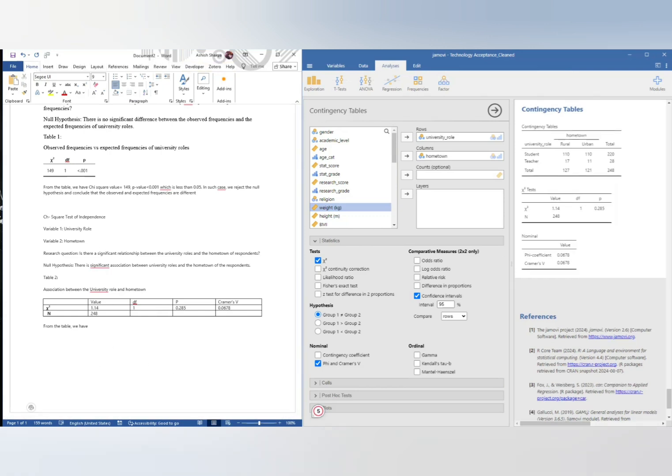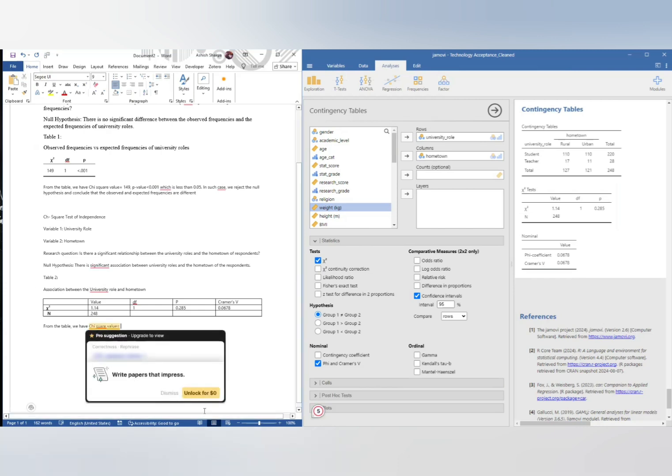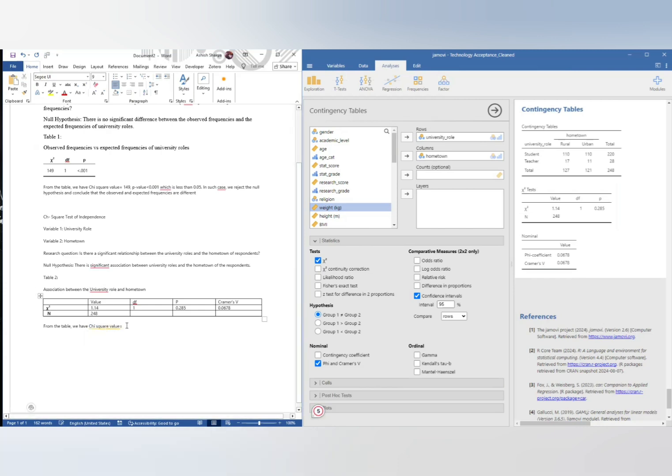So from the table, we have chi-square value equal to 1.14.